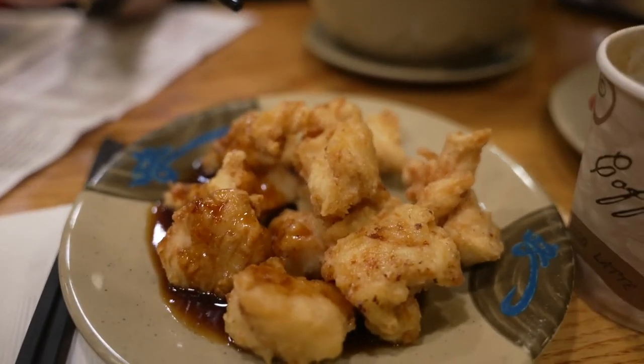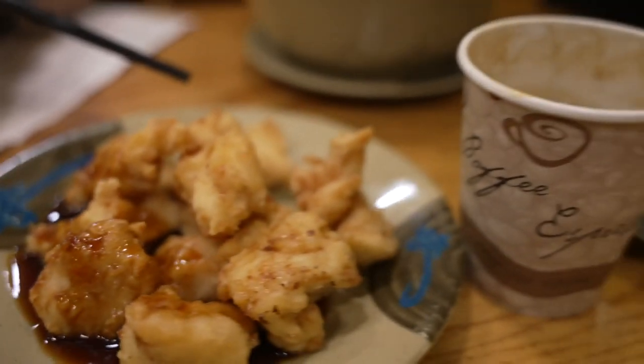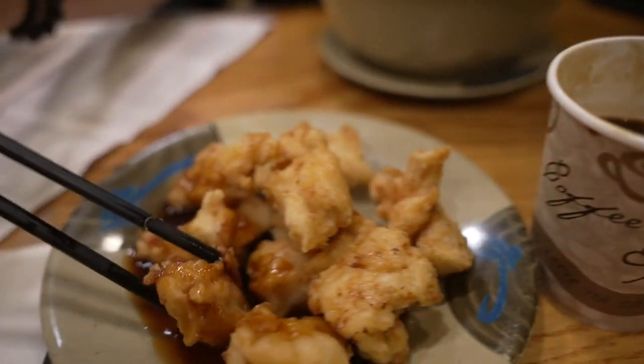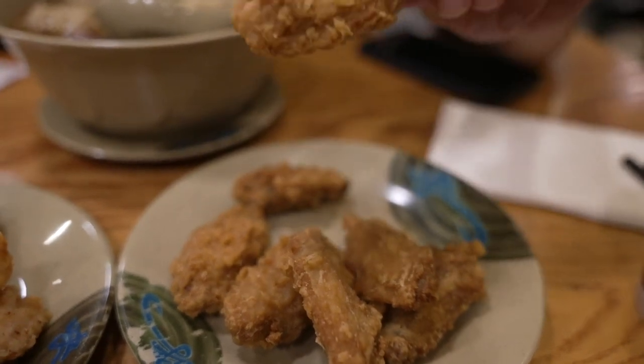And then you have this sweet and sour chicken, which actually comes separate from the sauce, which is interesting because that kind of reminds me of the sweet and sour chicken that's the Chinese Korean style, right? That you actually dip it. So I poured some right here. Takayik, which is the chicken wing right here. Now they're pretty small, but I think they're juicy. Let me try them out.